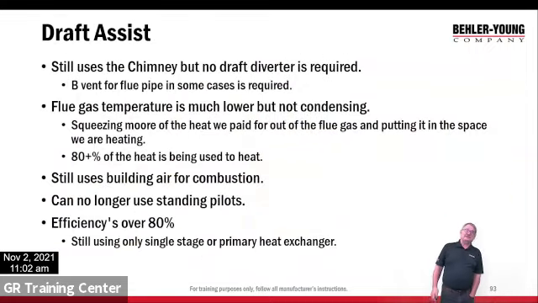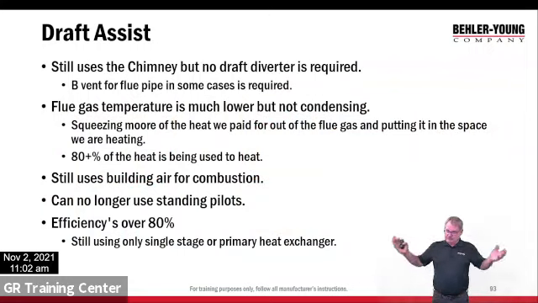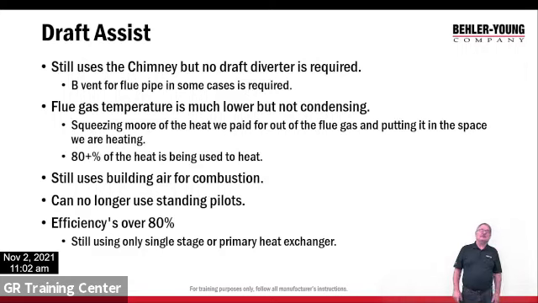Okay, so draft assist 80%ers still use a chimney, but no draft diverter. So all that dilution air we used to pump in through the draft diverter is now happening from that little fan. We can't go out a sidewall. We have to go into a chimney still. B-vent, all the way, in some cases is required. Flue gas temperature is much lower.